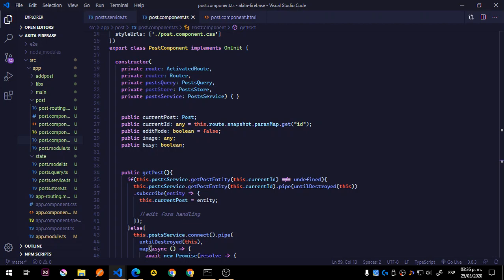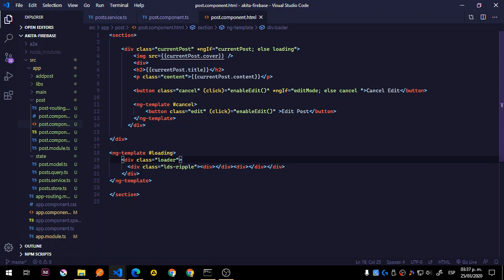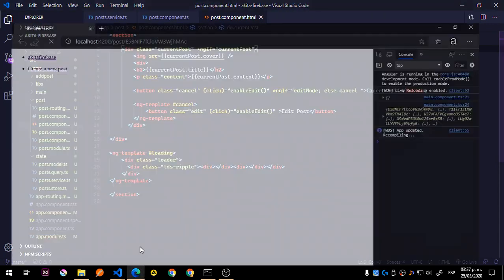So this is the post component. Okay, so let me just get that. So we have the post component, right? Okay, the current. Just give me a second. What I'm going to do now is remove this and let's see what happens.